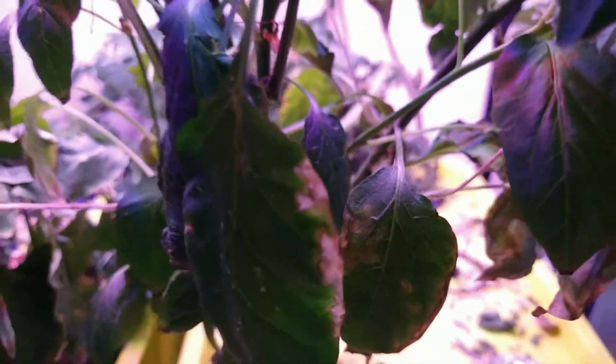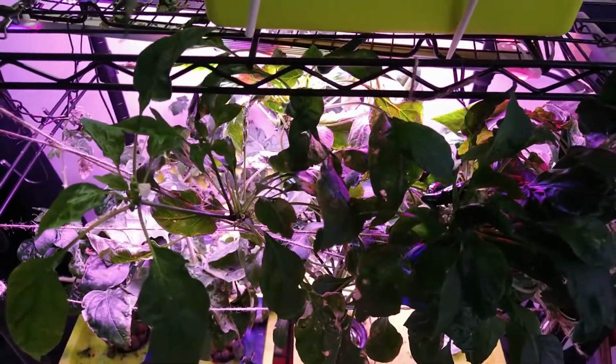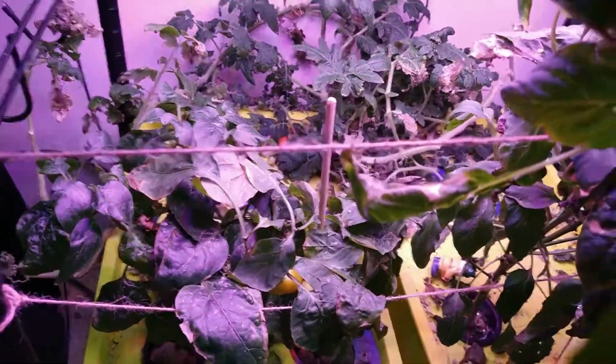There were some tomatoes that I want to swap. I want to organize. That's the problem, I'm not organized. I want to grow just peppers in one, maybe just kale in another one. Here's another one that went out of control.